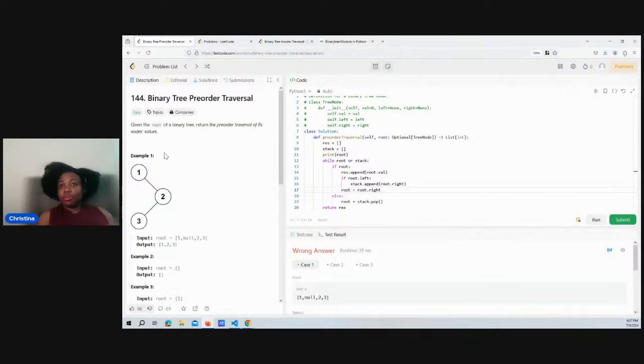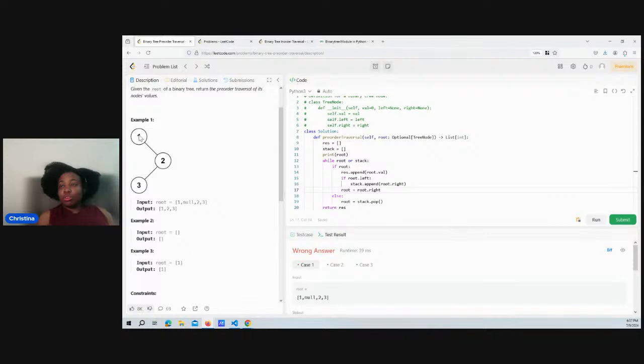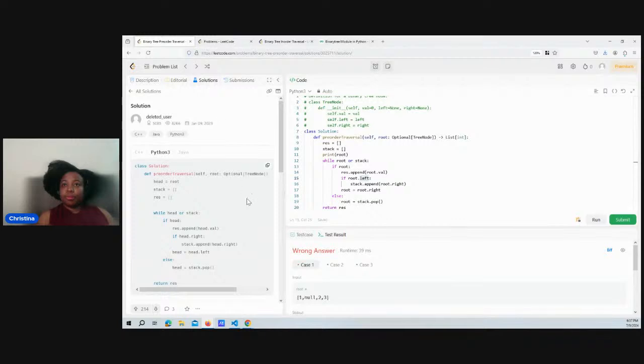Let's look at the description. So I need to go right first because there's nothing to the left. Maybe. But it should work no matter what. I should be able to put any binary tree. Let's go back.